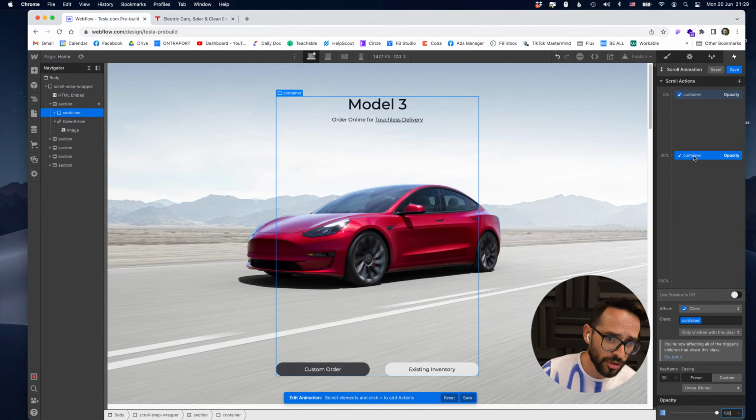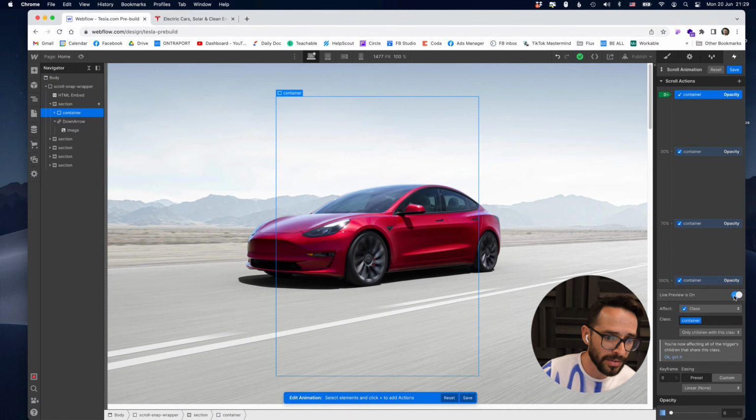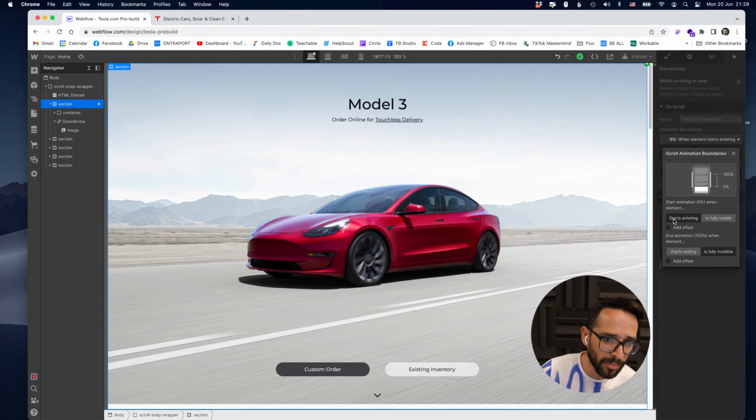Then when we start scrolling out again, it's going to stay there until, let's say, 70. Then I'll duplicate that. When we leave the page, it's going to animate from 100 to 0. But I have a problem. I'm supposed to see this, but in the live preview I'm not seeing it, because it looks like everything is already in. To fix this, you can go to the on-scroll animation boundaries, and we can give this a little bit of an offset.